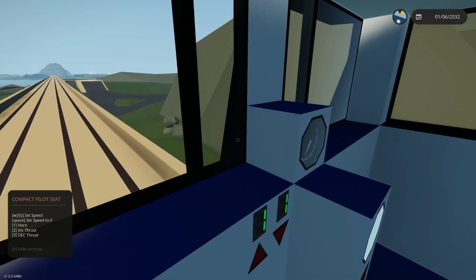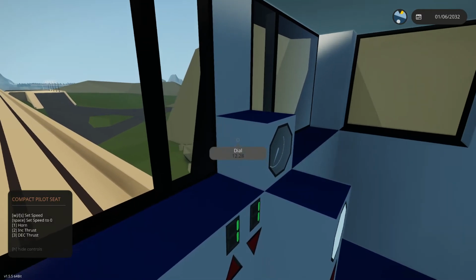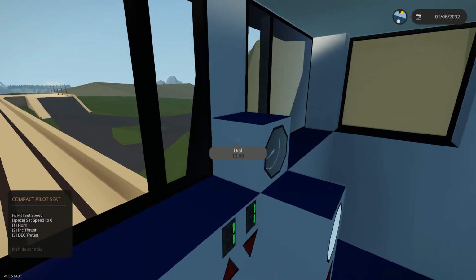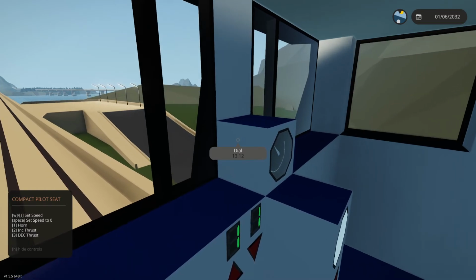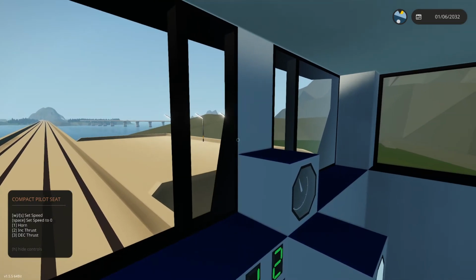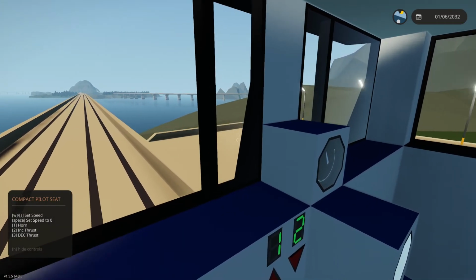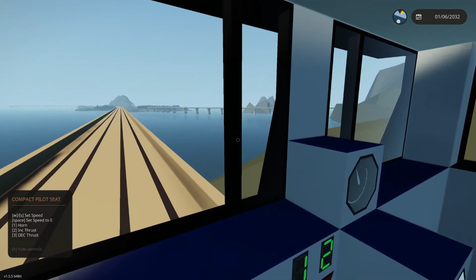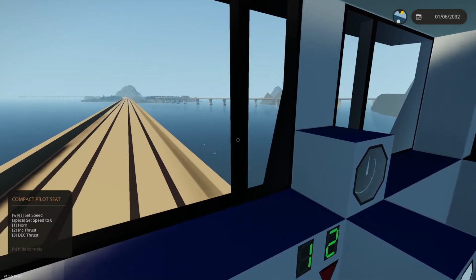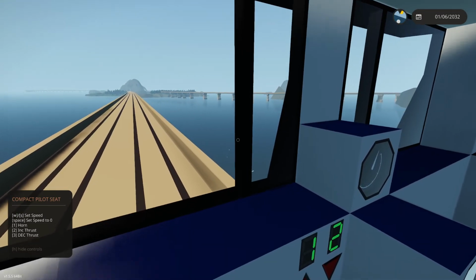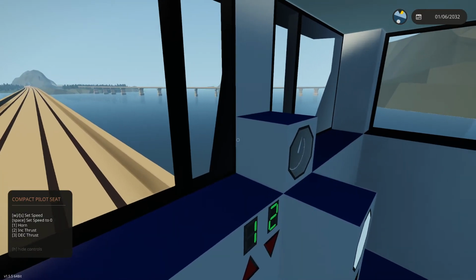I just have to slowly increase it, but I think it... Maybe if the p-value was lowered, it wouldn't break the wheels free. But I think a lot of people are saying that wheel slip's been a problem for trains for a while, so I might end up XML editing it. We'll see. We're at 12 now. It's just going to try to go slow and see if I can build up some speed here.